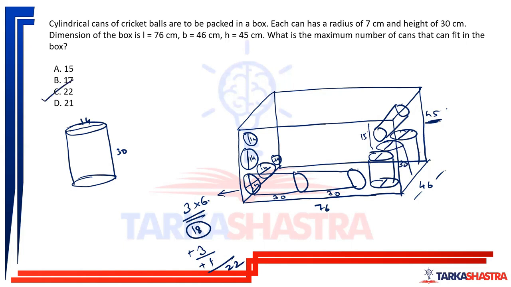Even if you are able to fit in a 23rd cylinder, you won't have it in the option. So don't think ahead of this. You have put in 22 cylinders, that is sufficient. ठीक है ना, उससे ज्यादा का आंसर नहीं है हमारे पास. ठीक है, I hope you have understood. So I have 6, 3 layers, that is 18. Then I have 1, 2, 3, that is 21, and then one slanted, which makes it 22.